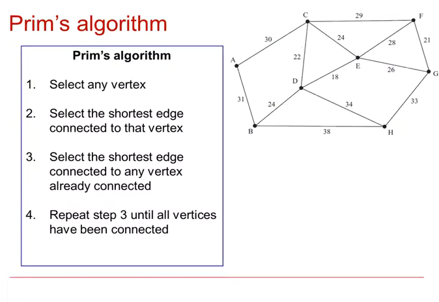Working through the second example then, I'm going to choose to start at A. If I look at A, I have a choice between 30 and 31, so I'm going to choose the shortest one, which is AC at 30. I'll just, at the moment, do it over on the diagram to give myself more room. Therefore, I can now choose any of the arcs from 31, 22, 24 or 29. The shortest of these is CD at 22.